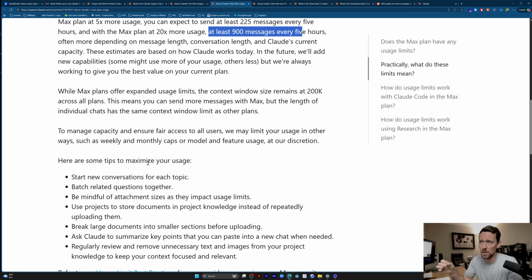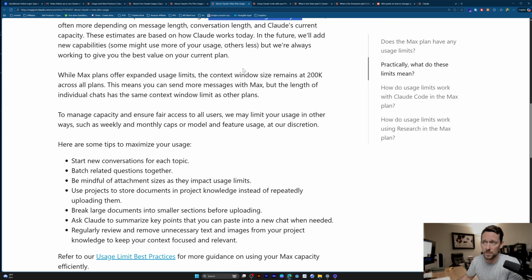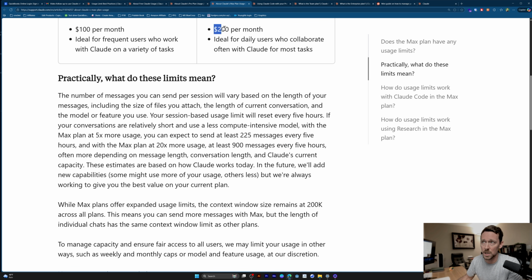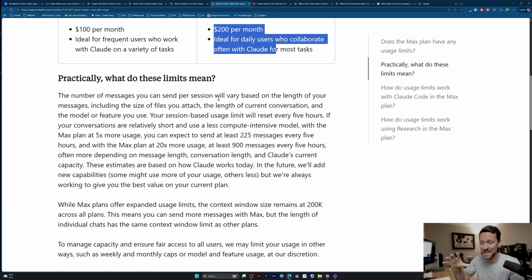If you expect to upgrade for $200 a month and you are a complete power user, and maybe you're not doing projects correctly or at all, or you're doing a lot of back and forth and making real long chats and then going back and forth with code bases where you're having changes made in the artifact every time, you're going to hit context windows that are huge and you're going to still hit these limits, even though you're paying $200 a month. So they're not foolproof. You can't just keep throwing money at it. You're going to continue to hit a ceiling if you don't take some steps.